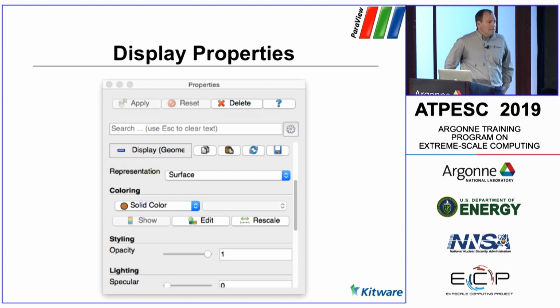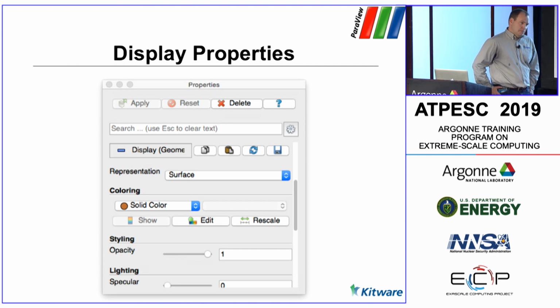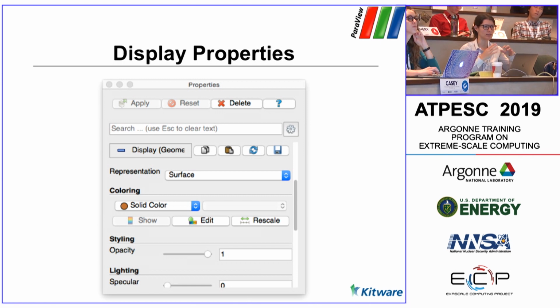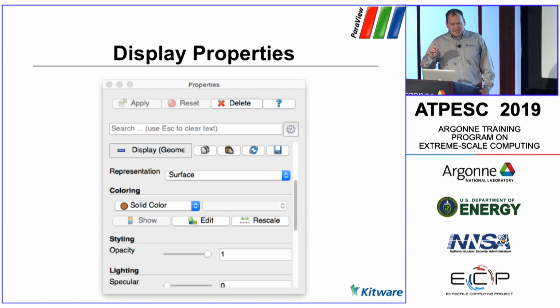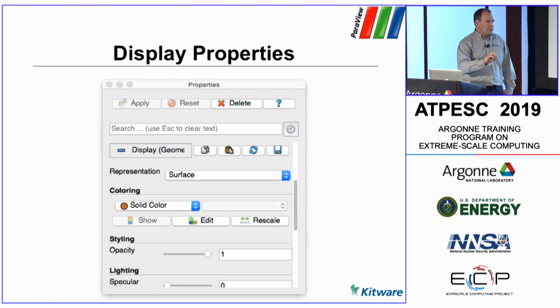Yes, go ahead. About saving, does that save it through all sessions, or will it reset when you close ParaView? When you save the preferences, your property settings, it saves them in your local preferences. So the next time you start ParaView, you'll get the thing that you saved. Yes, the settings that you saved.